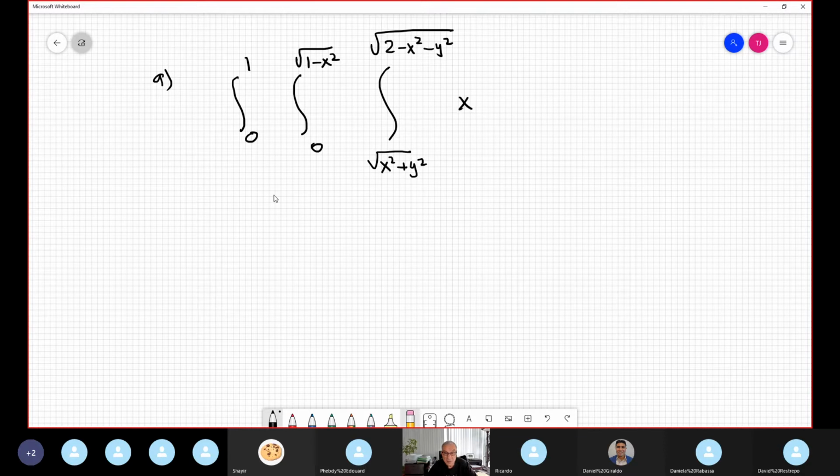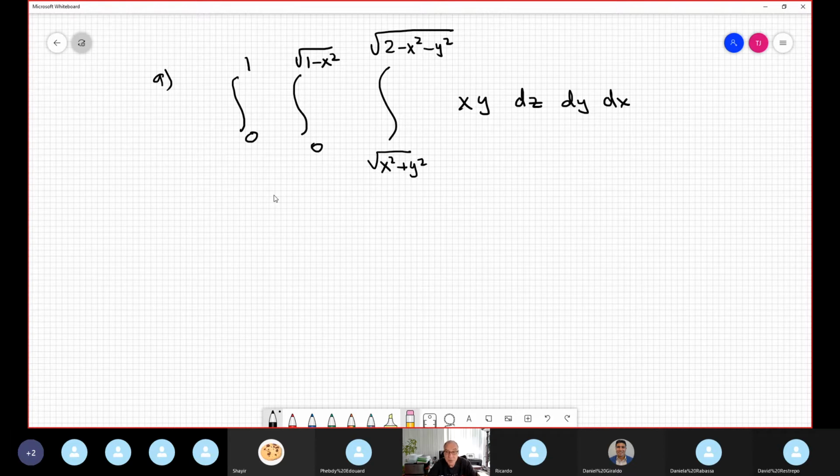Okay. The integrand function is xy, and the order of the integration is this. Entonces it says evaluate the integral by changing to spherical coordinates, because the partition is crazy. Entonces I need to change into spherical. First of all, I need to understand the solid associated with this triple integral.